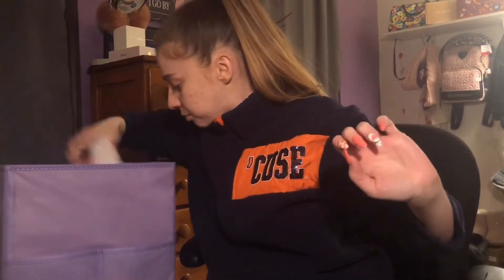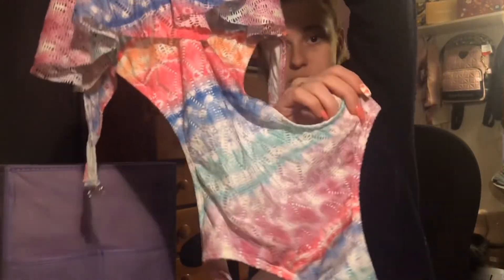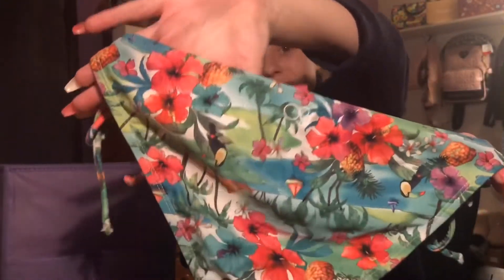Next we have another one-piece — you can tie a string around the top and it's cut out in the back, no back panel. It has a really cute print. You can wear this with high-waisted shorts; it covers your stomach a little and your whole back is out, so it's really nice — you don't have to put a shirt on over it at the beach. Next we have another little tropical pair of bottoms — totally my style, I love floral and tropical island vibes.